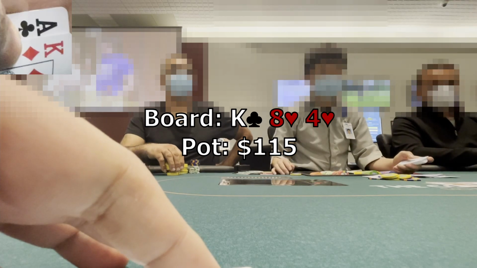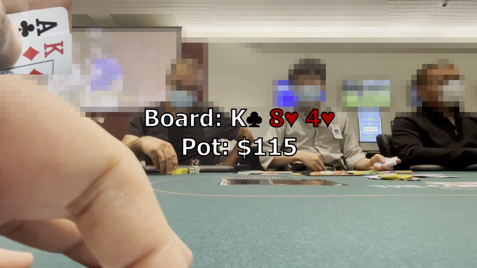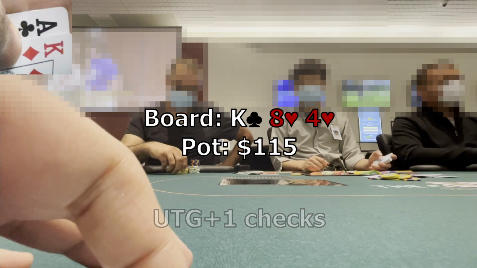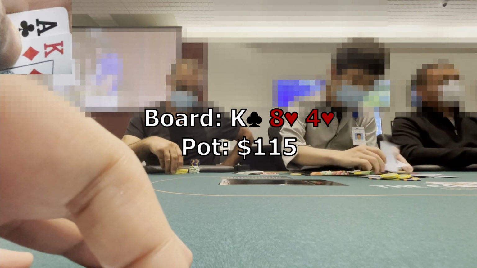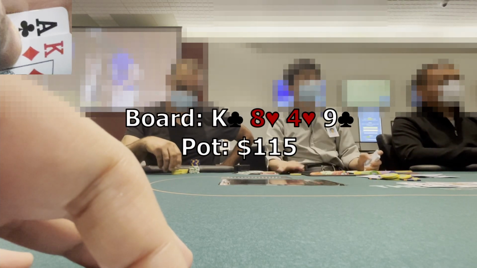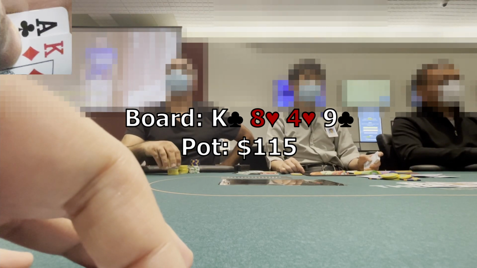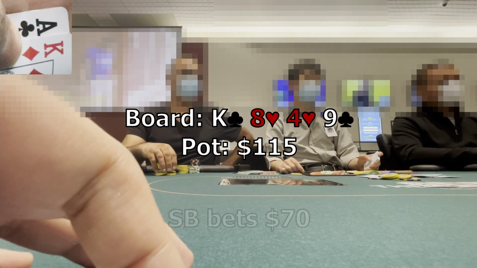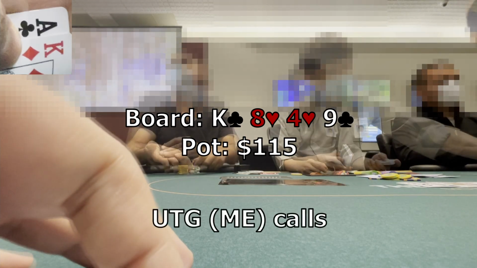The flop is king-8-4 with two hearts. The small blind checks, and here I take a questionable line of checking to the person on my left. I do this for a few reasons, and looking back at it, I don't think it was really necessary as I don't plan on becoming a reg here. Anyhow, the turn is a 9 of clubs, which is a neutral card. It doesn't complete any main draws, but it does add a few additional straight and flush draws. The small blind now bets 70, and to keep game flow here, I decide to call this time and evaluate the river.